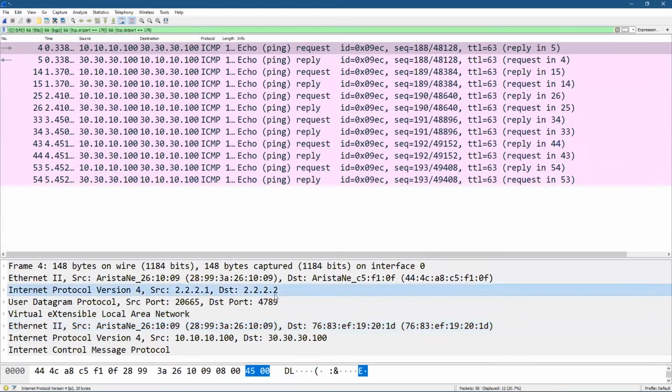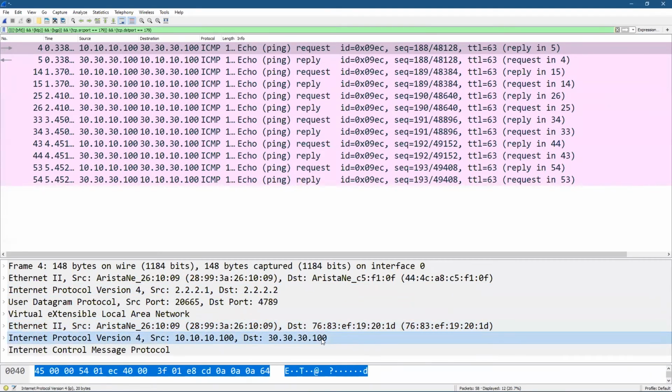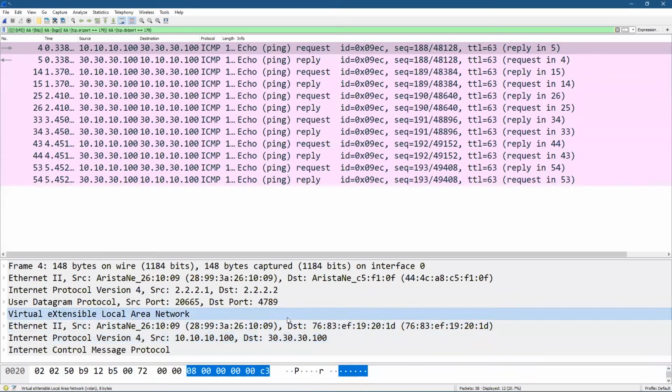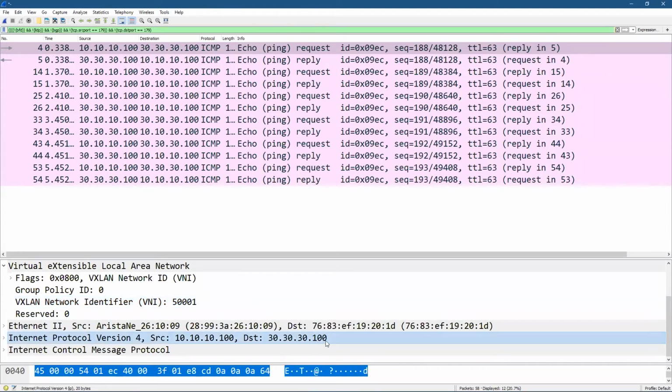So when this arrives at 2222, which is a shared IP address between 2A and 2B, whichever one of them performs the decap operation is going to see this and say, whoa, I've got to take action. Then the question is, I have to route into a destination subnet to reach this remote host. What VRF do I use? L3 VNI 50001 is locally mapped to VRF-A. So, okay, cool. Show IP route VRF-A for 30.30.30.100. Okay, cool. I know where the next hop is, and then I can eventually just bridge to that host.